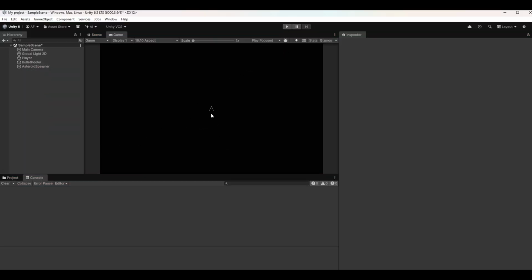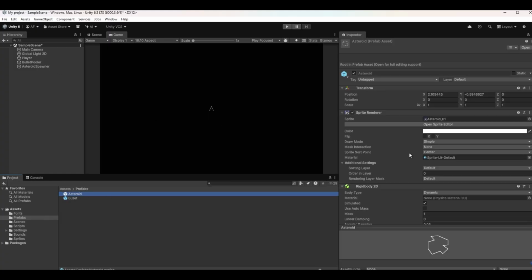That will work. Now, mine are a little small to start with, but you can see there's one, and then they'll split up, okay? Now, it's not destroying the player. You can figure that out. That shouldn't be a problem. I'm just going to try making mine a little bit bigger to begin with. So my asteroid scale was 2 already. There is a way, and I might have to look this up a little bit, to make those bigger to begin with, because we obviously don't want that.